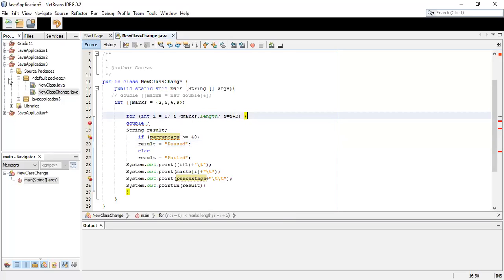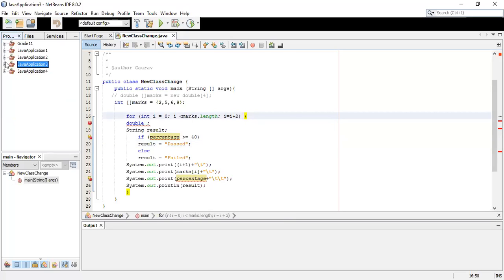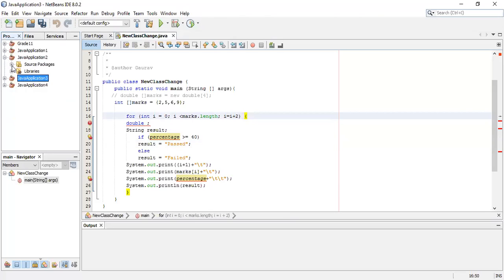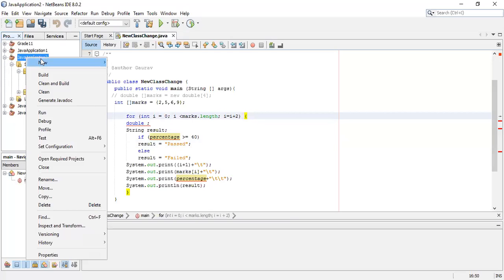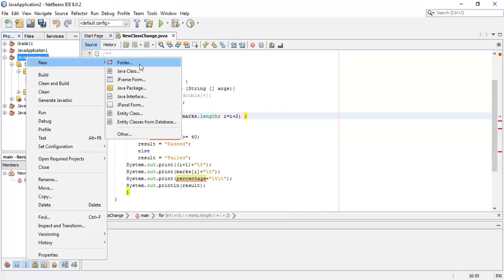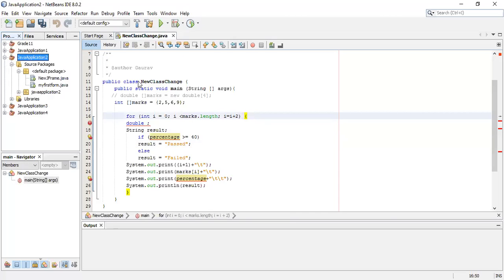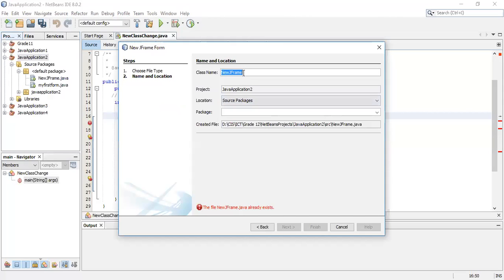So let's just use the same project. Already we have done this, so I'll create a new JFrame form from this side. Name of the form has to change. Now we are finding area, so let's name it as area only.